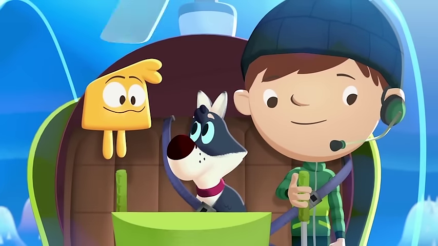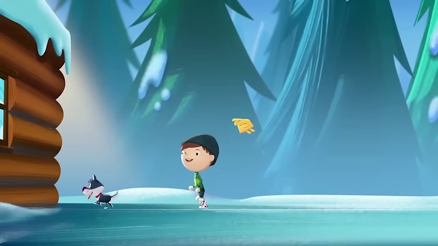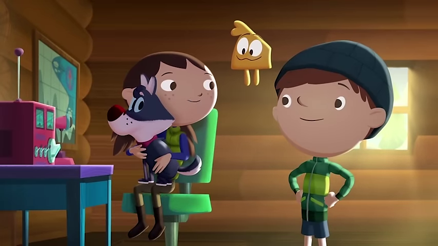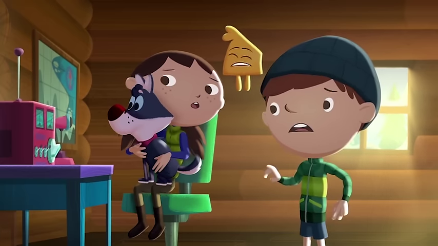Kaya, safe and sound, Olive. Great. Now let's get her home. You bet. Up we go. Good girl. I'll make sure Kaya gets back to her owner. Nice rescue, you two. We want to go again. Yeah, rescuing is fun.